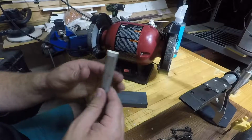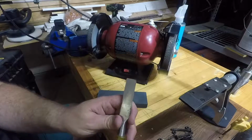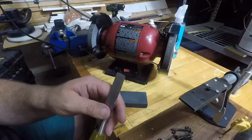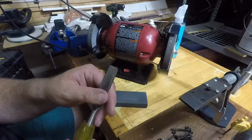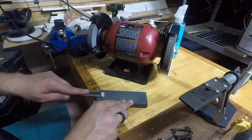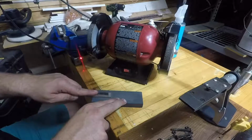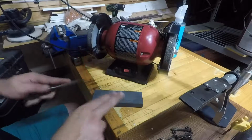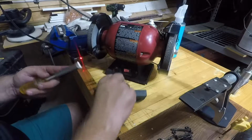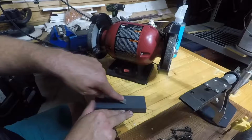Another thing I'm noticing is I must have been a little heavy-handed on the left side, because we are definitely not square. So I'm going to flatten the bottom of this and see what we got. Okay, I just can't resist the old-fashioned way here.